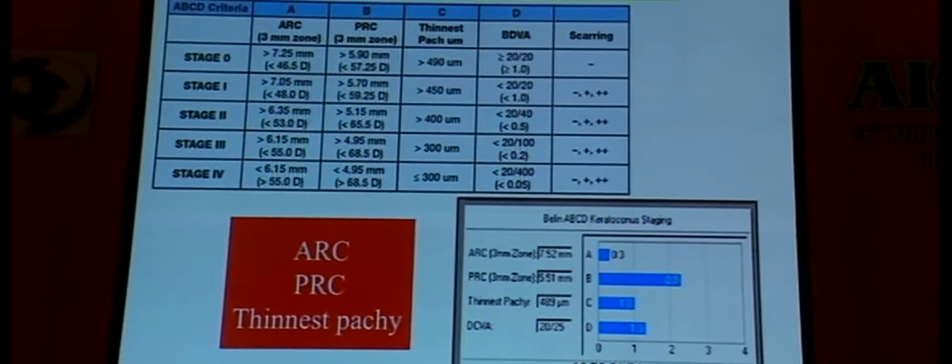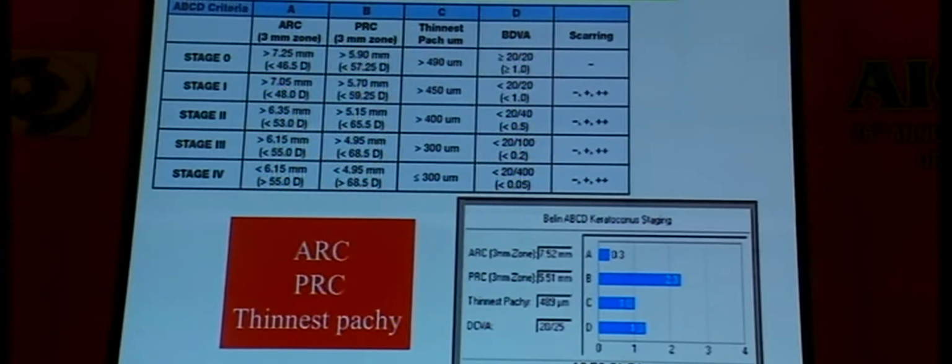So Belin's ABCD classification, there are two things. There's the last one where you have to write the patient's refractive error, the D one, the distance corrected visual acuity. Then there's the PACI and the PRC and ARC, which is already there in the machine. According to many, this is one of the most robust classifications because it gets you the change in your radius of curvature as well as the change in thickness. However, not many papers have been published by anybody else apart from the same group. So more people believe that this works well, then probably this could be an easy way of looking at it.